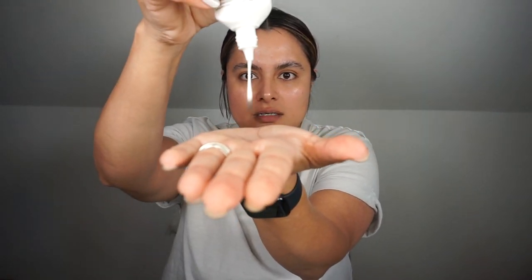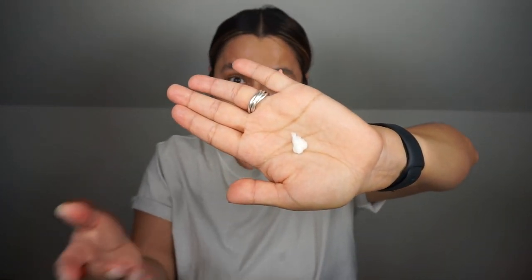It's clay mask. So let's take a peek at this texture here. Okay, so it's kind of creamy for a serum. So it's a creamy serum. This is going to resurface the skin and help fight against the appearance of fine lines and wrinkles. This is enriched with bakuchiol, sunflower seed, and rosella extract to hydrate, fade pigmentation, and soften the skin. You want to apply 2 drops to clean dry skin. Once absorbed, follow with other serums or oils and finish with moisturizer.